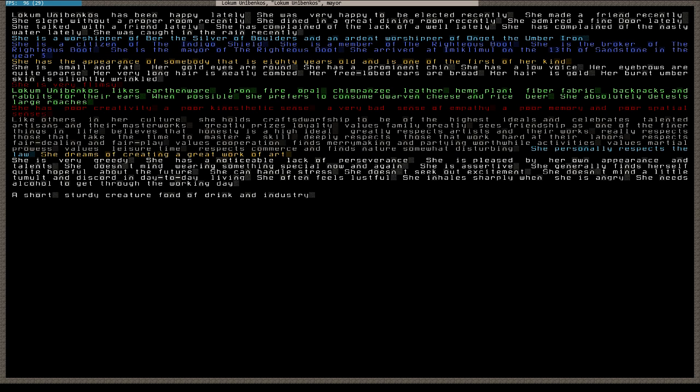And I need to check this. Okay, so female mayor. Useful. Nested. Caught in the rain. So 80 years old. Should be relatively good as far as not dying of old age. Let's see. Earthenware, iron, fire opal, chimpanzee leather. Cheese, orange roaches. Queen's ideal, silvery talented.